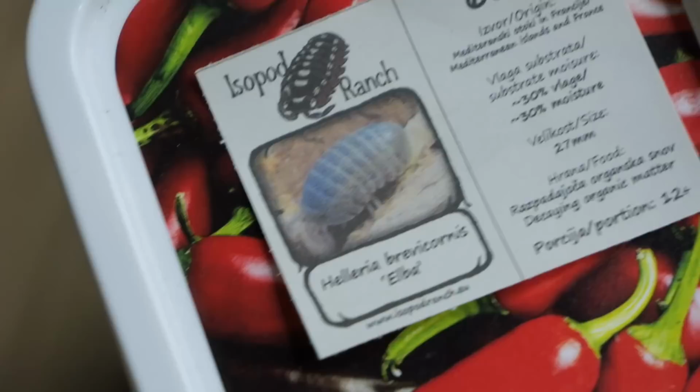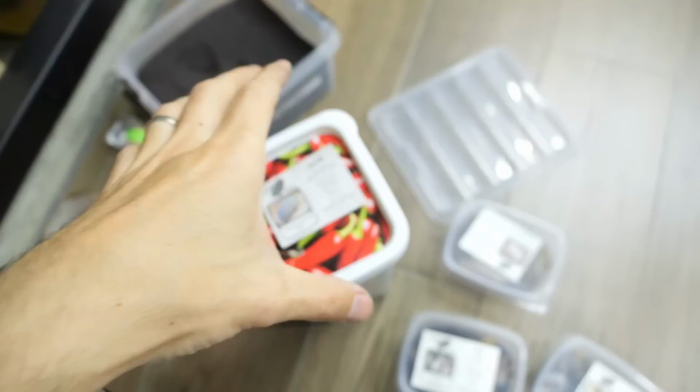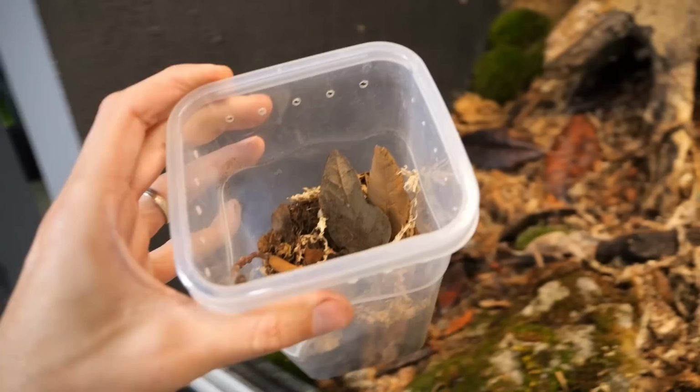Now these, they require a bit less moisture. So I'm gonna dump them in this corner because in theory this should be the driest part of the junglearium, although that is a relative term. And these are the ones that live in the substrate, so I don't even know if we will be able to see them. I will just drop everything here.